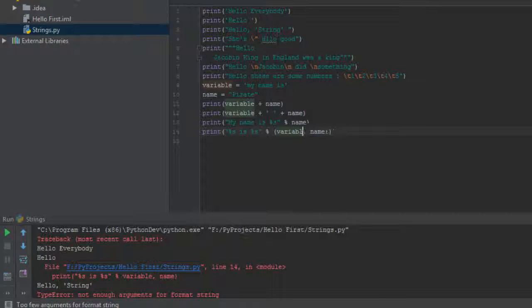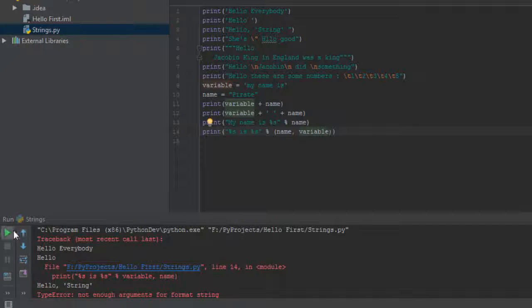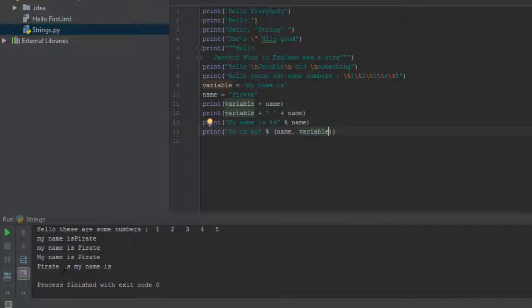So if we did it like this, name, I'm sorry, name, and we did here variable, then you can see pirate is my name is. So we want my name is pirate. So that's it for this.